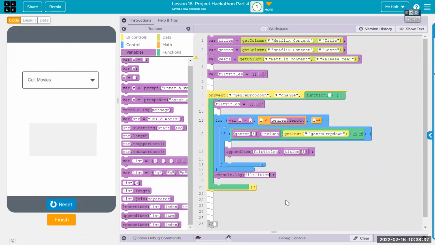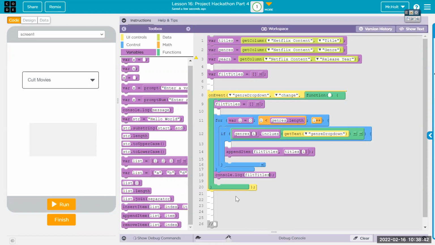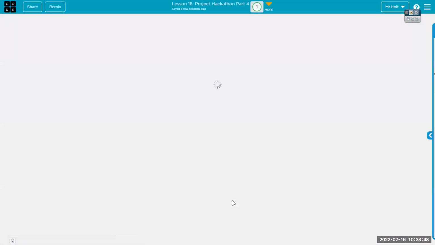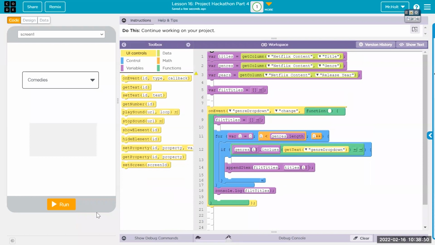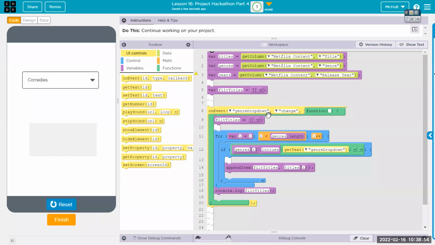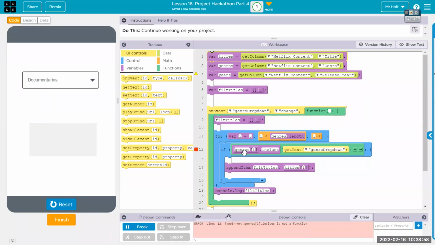Hopefully this should work. Maybe this is too long. Let's refresh. This is a giant list. It has like 4,500 rows, and we're doing our best here. The only thing that happens is on change. Genres index I dot includes is not a function.